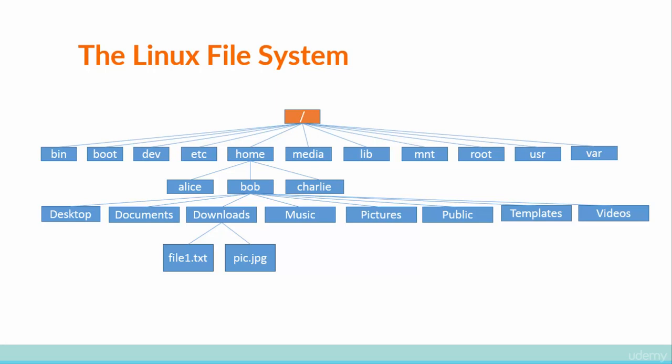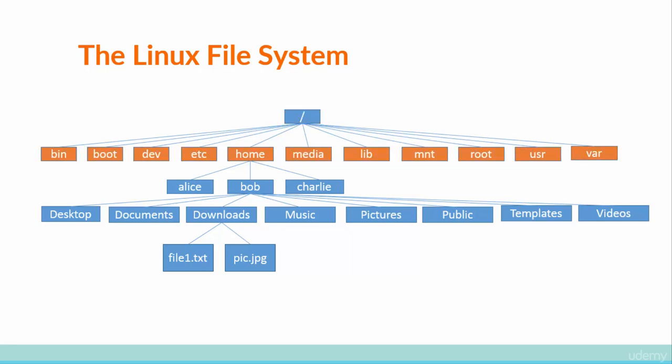Just to be clear, in case you haven't come across the word before, when I say the word directory, I basically just mean the word folder. So when I say root directory, I'm just referring to the root folder on the file system, this slash here. That folder is called the root directory because everything on the file system can be traced back to that, just like every branch and leaf on a tree can be traced back to the root of the tree.